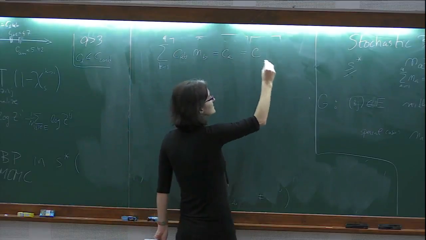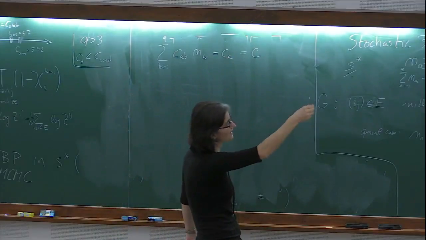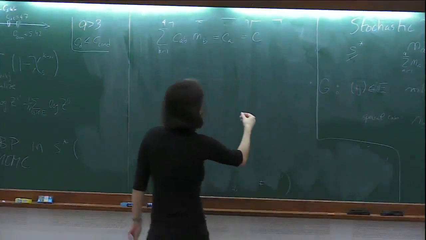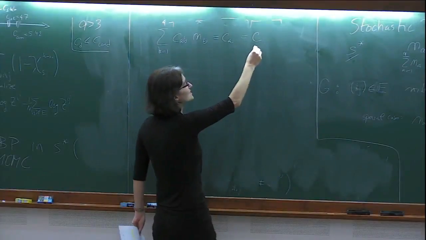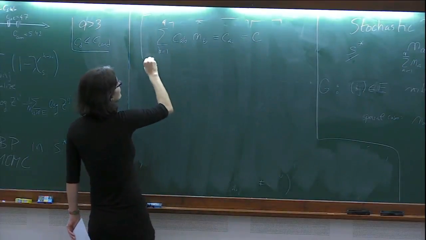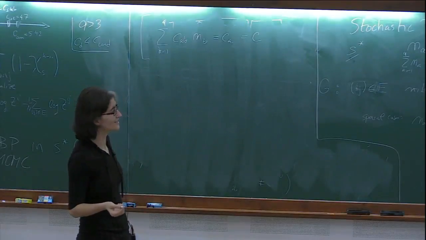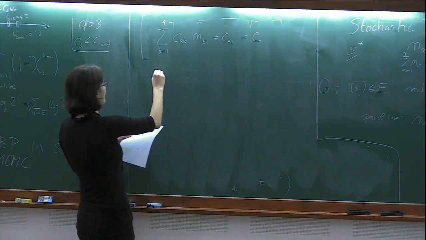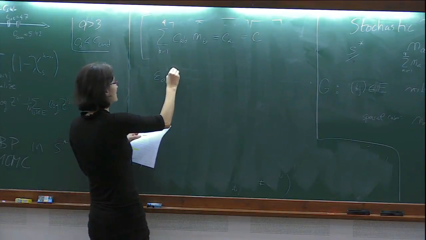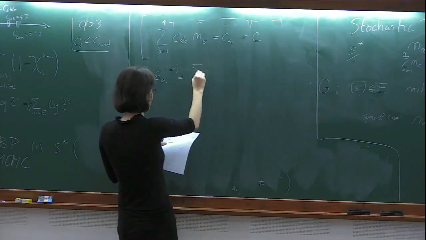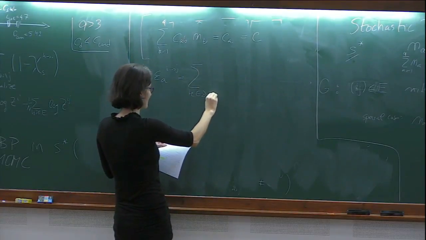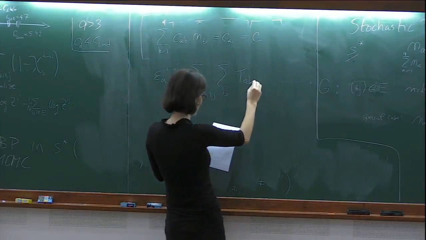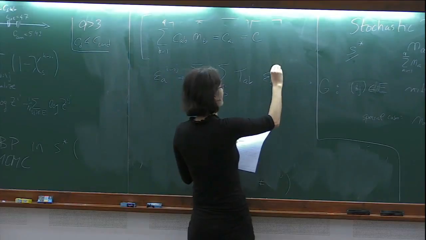So these figures that I showed, by the way the parameters are chosen, because I just choose the C_in, C_out, and all the groups the same size, the average degree of every group is the same. So under this condition, which is the particularly challenging case, I could repeat this stability calculation, and I will just write this equation that we already got, and it would be the same in this case. So sum over B, T_AB. Maybe I called it RS the other day, but now it is AB.